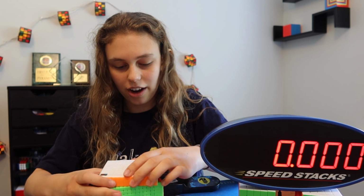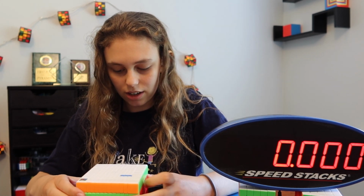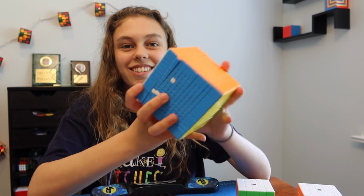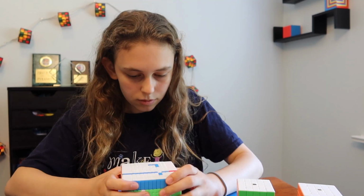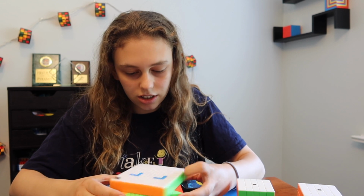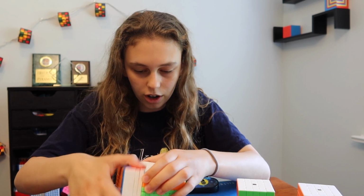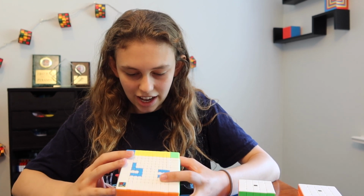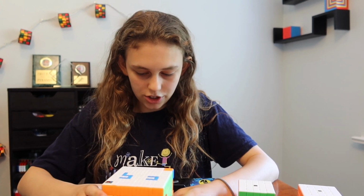I would have done this on my 11x11, but it's still in that pattern from a while ago. Here's my progress so far. The S's are actually coming out decent so far. Okay, I'm almost done one S, actually. Very close to finishing one S.